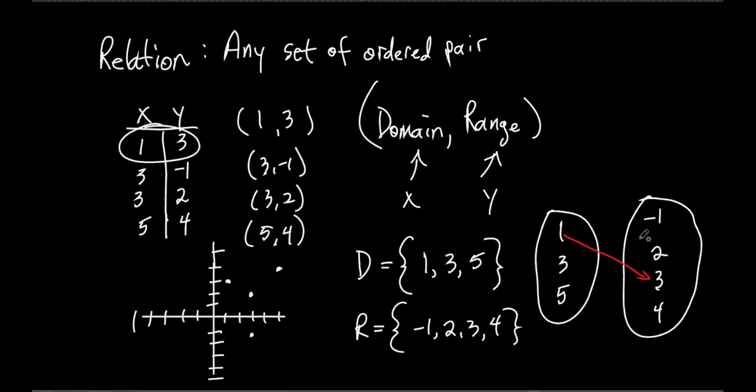I want you to be able to take this picture and understand what it means, and tell me what all the ordered pairs are. Because 1 goes with 3, so what's my first ordered pair? 1, 3, right? And then they'll show you another one. The 3 goes to the negative 1. The 3 also goes to a 2. And then the 5 goes with a 4. Everybody see that? There are only 3 numbers here and 4 numbers here. They've got to match up, right? So this one actually goes with 2 other ones.